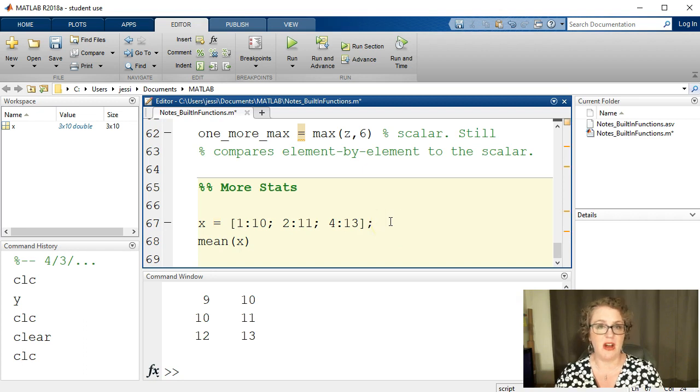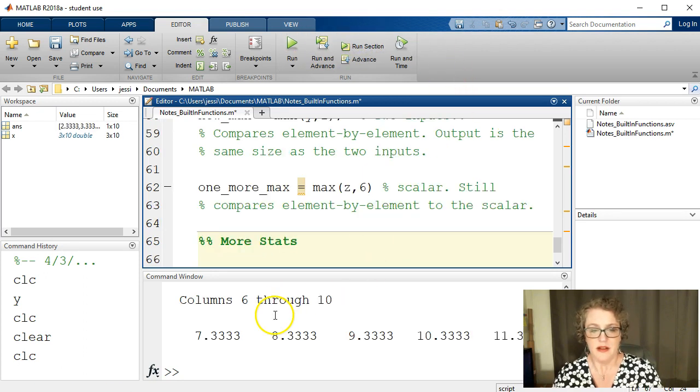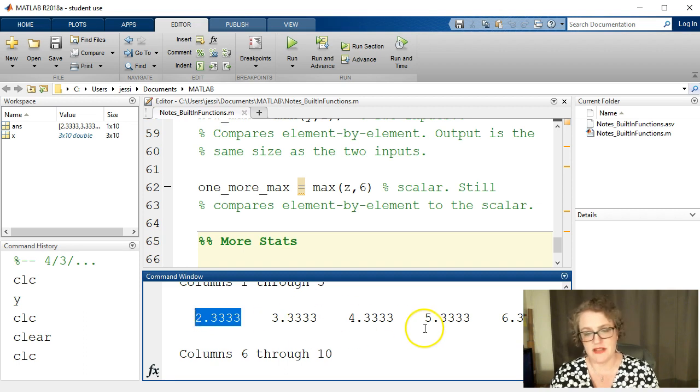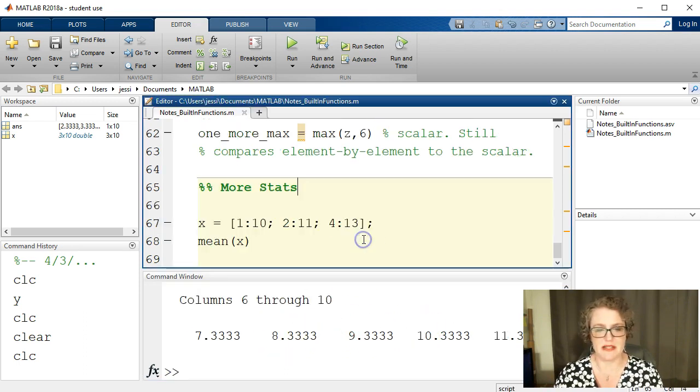So I'm going to get a long one-dimensional array, with as many entries as there are columns in my x, and each one will have the average, the arithmetic mean, so add them up and divide by how many there are, of each column. So we get, well, it's not a surprise, they're all off by 1 because of the way I built the array. So that's mean, it's by column.